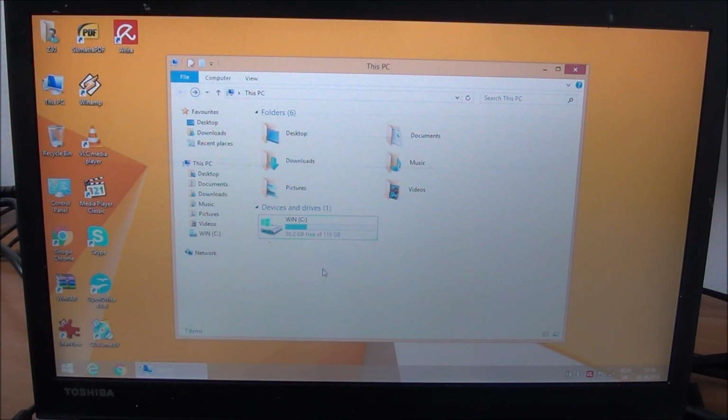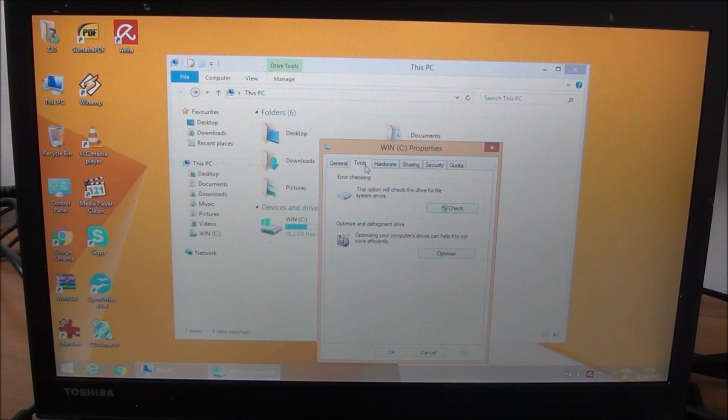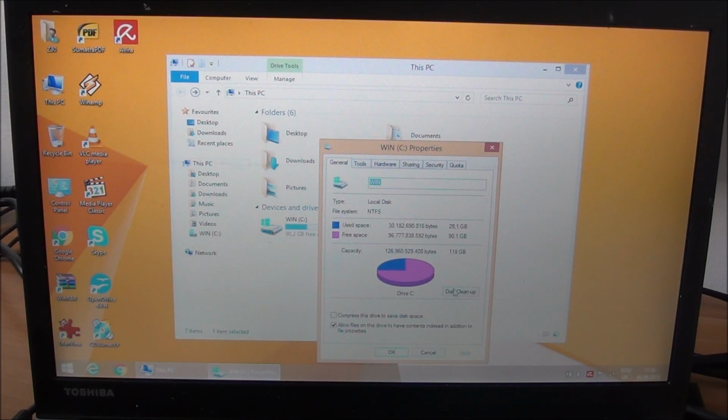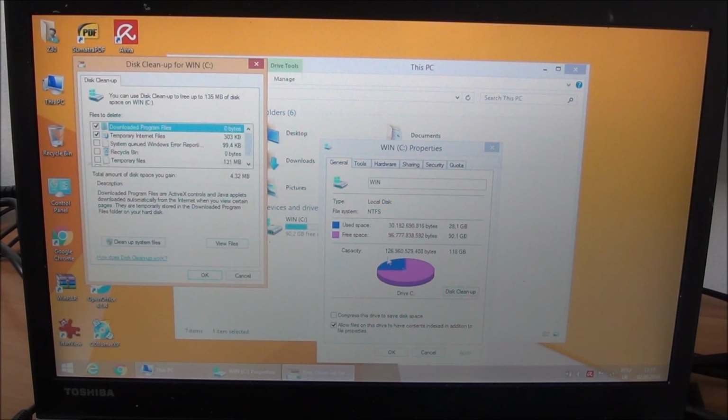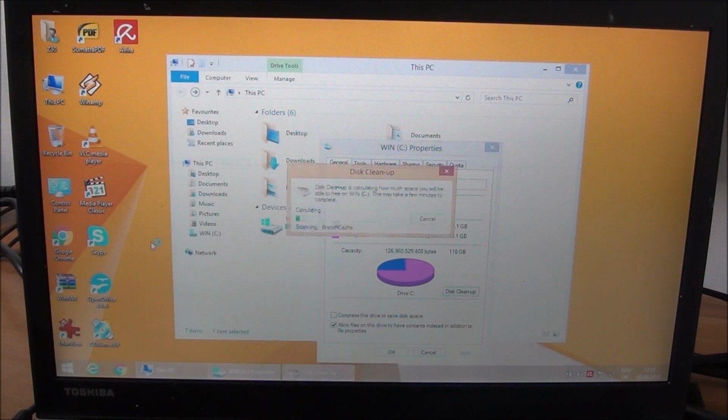So go to your partition, your system partition, right click on it, go to properties, go to tools. Actually no, sorry, that was in other versions. Here you can actually see it in general: disk cleanup. At this point, go to Clean Up System Files. It will take a little bit until it calculates exactly how much all the files use on your particular drive.